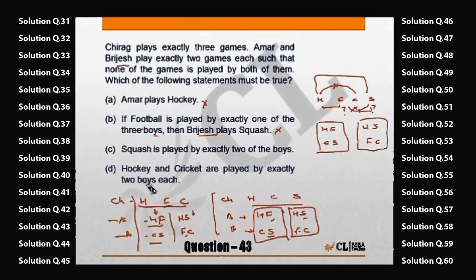Again, if you look at this first case, squash is being played by only one person. Whether we go by this pattern or this pattern, it is being played only by one person. Similarly, in the second one, squash is being played in this pattern by 1 and 2 or this and this. So in this case it is one person, in this case two people are playing squash, so choice C again cannot be correct. Choice D, by elimination, since A, B, C are incorrect, D should be the answer, but let's just verify.